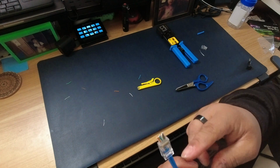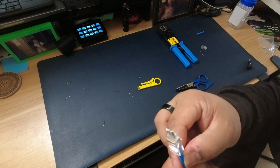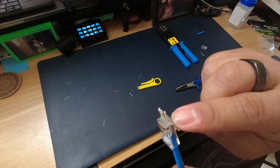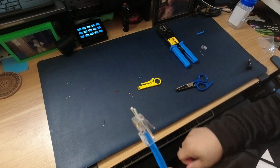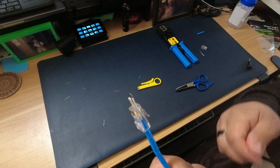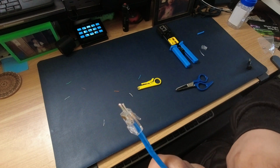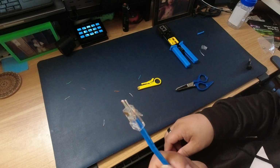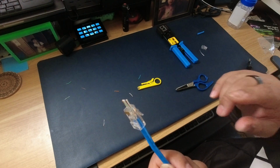So they've got ones where they're not passed through, and they'll just go up until the end of the connector right here. And if you have one of those, just make sure that when you push the cable through, all of the wires have gone as far as they could, towards the end of the cable.